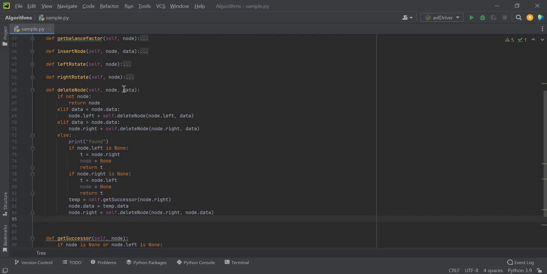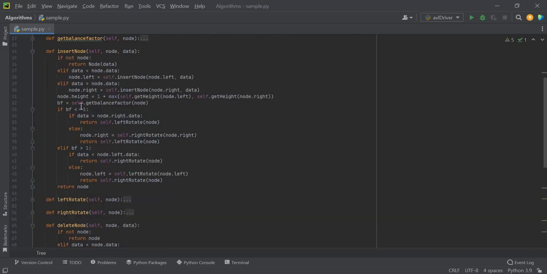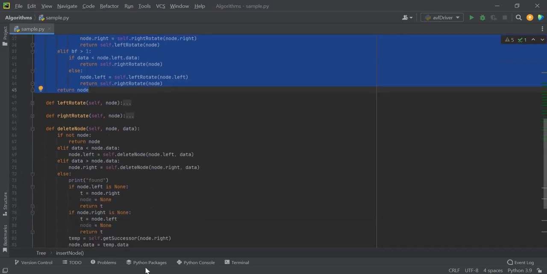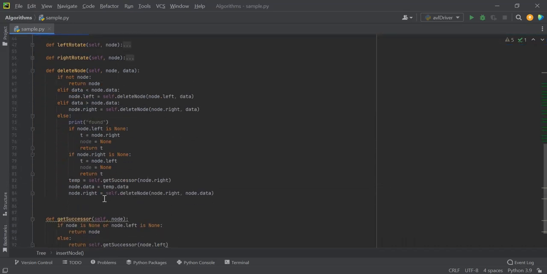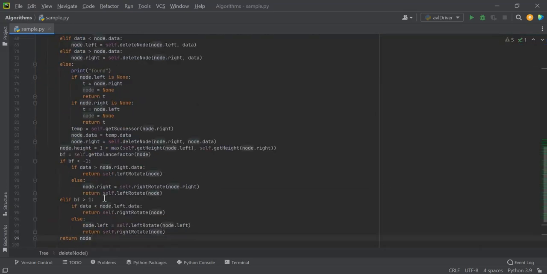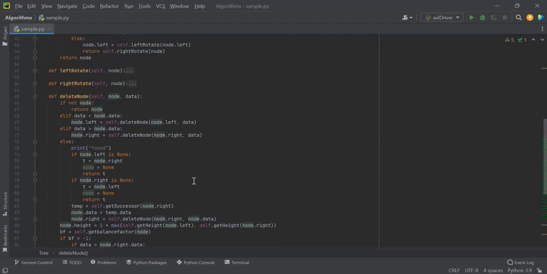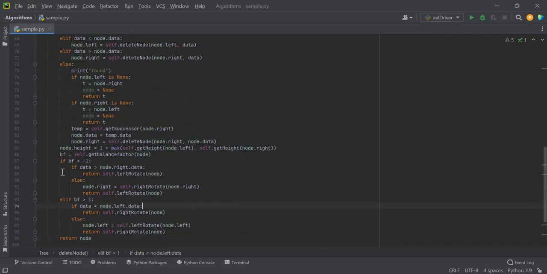And, you know, after deleting the successor leaf node, we have to update the height while backtracking. So just copy and paste. But we don't have the data here during deletion.